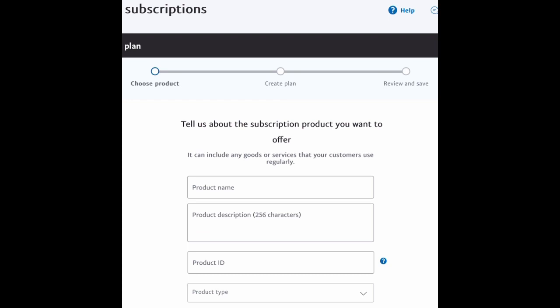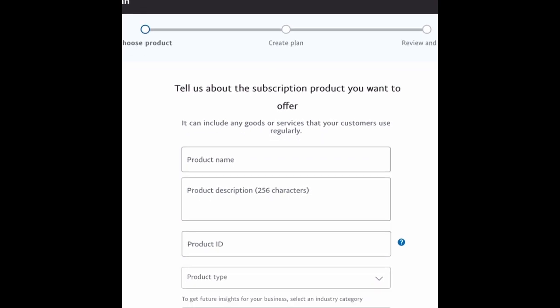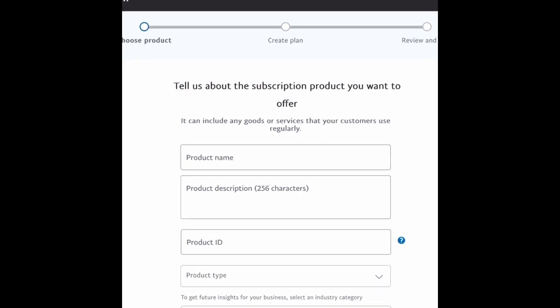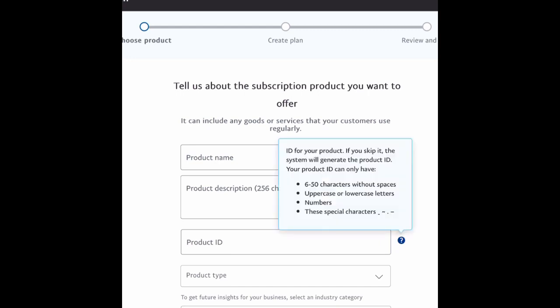When you click on Create Plan, it brings you to this page where it says, tell us about the subscription product you want to offer. It says it can include any goods or services that your customers use regularly. So you want to go ahead and type in the product name. For the sake of the video, I'm going to put in test.